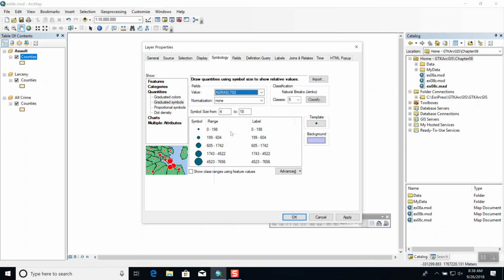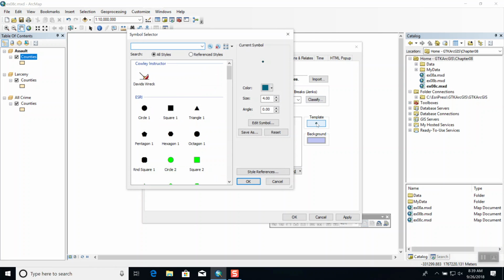There it is. In the symbol column, 5 different size symbols are represented for the 5 ranges. You will change the symbol template to something more appropriate. Click the template button to open a symbol selector. In the symbol selector, click the circle 1 symbol.